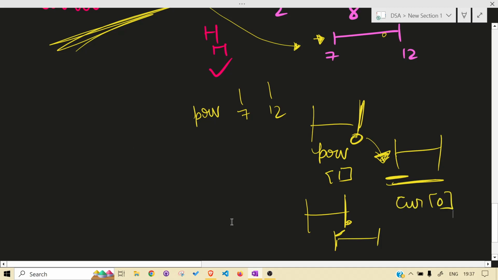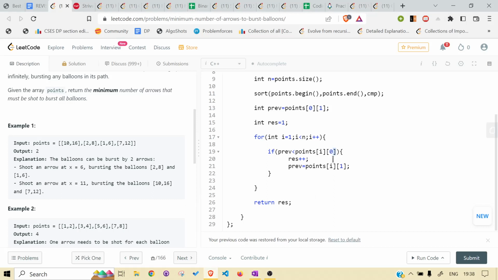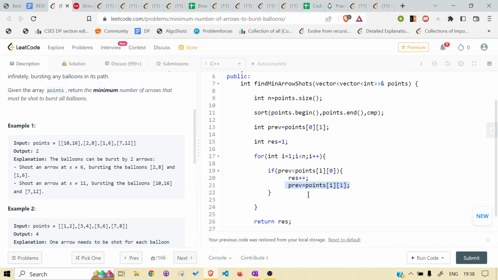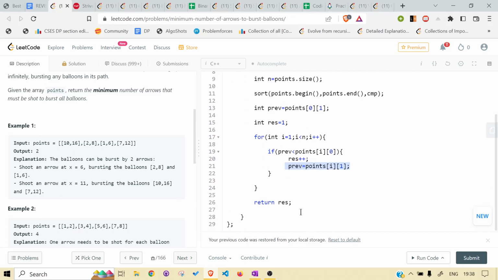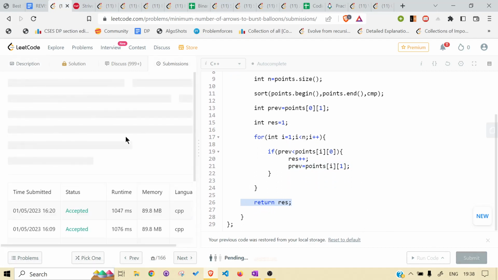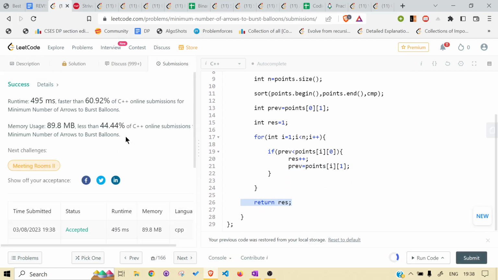So in this case we increase the arrow and change the previous, as already discussed. After all those iterations, just return it, submit it, and see if it is running or not. And yeah, it is running.